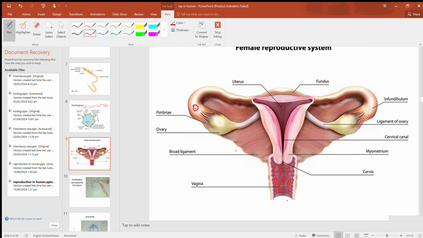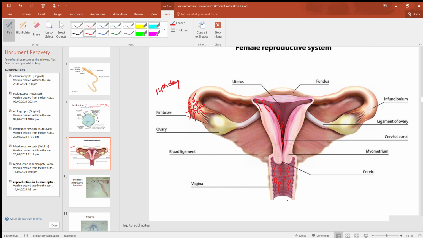We know that the egg is released from the ovary on the 14th day from the onset of menstruation. We will do it in the menstrual cycle. Okay. So the egg is present in the oviduct. This egg will send signals to the sperm to swim towards this oviduct. Okay. So out of the millions of sperms, only a few hundred will be able to reach the oviduct.